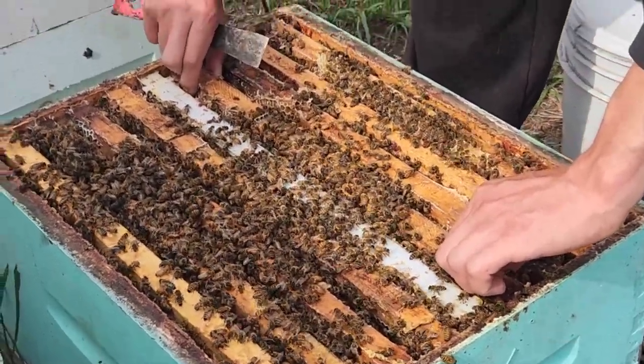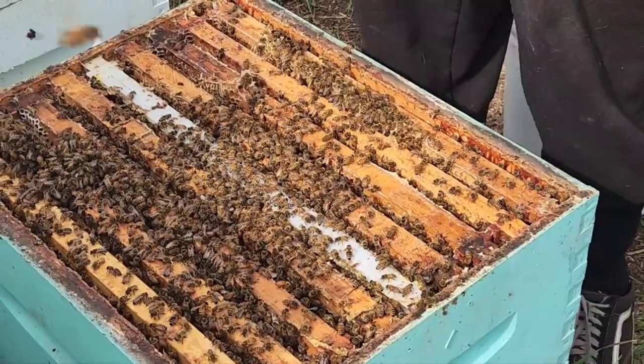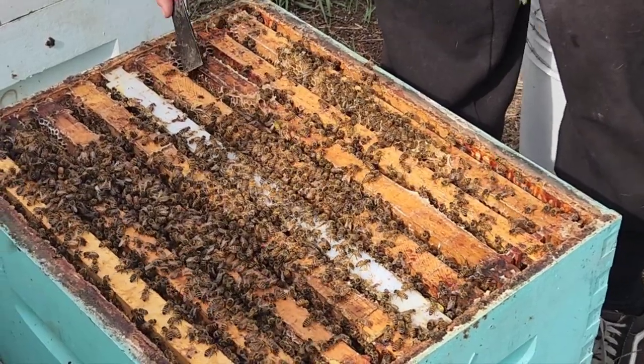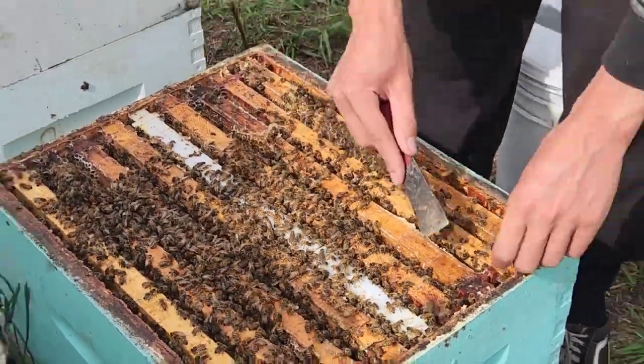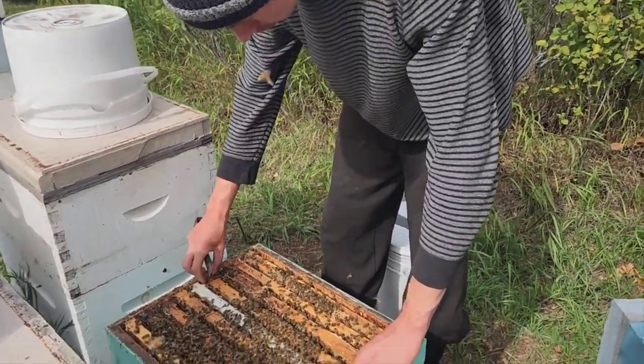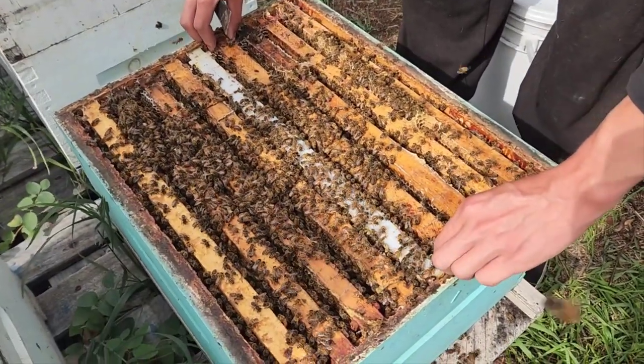I usually don't go through the hives much in the fall, but for the video, it'd be kind of neat to show. As it gets later into the season, the wax stiffens up on you and it's harder to get the frames out, so I usually don't go through them much in the fall, but for the video, I'll show it. This is where smoke comes in handy, but oh well.